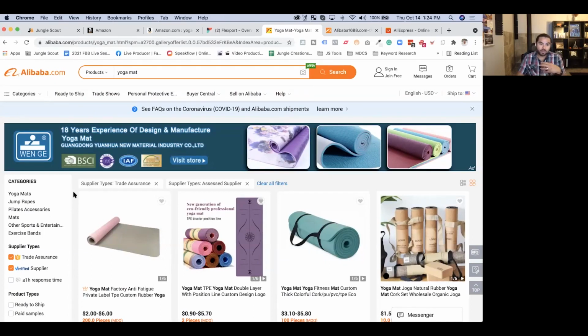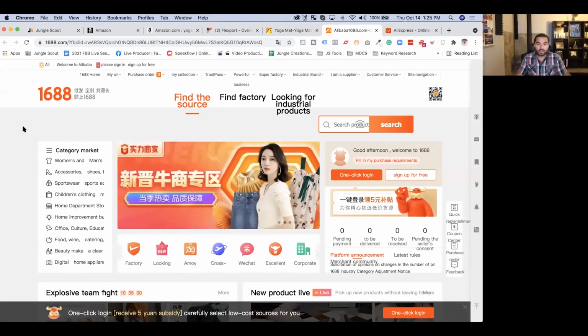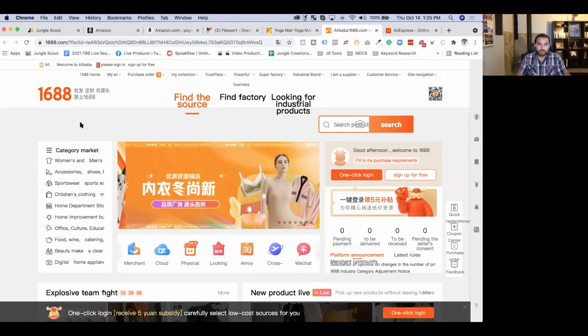The suppliers know, and they've built out their business with this in mind, that they're catering to the world, and so they all want to be on this site. They want to be on this site because they know this is where the money's at. They're out to make money and gain customers. Whereas with 1688, you're going to have that language barrier, and it's not going to be as smooth of a process to source from them.